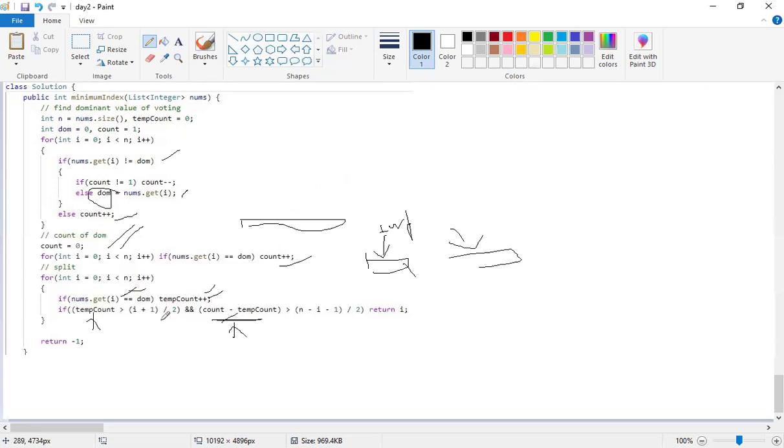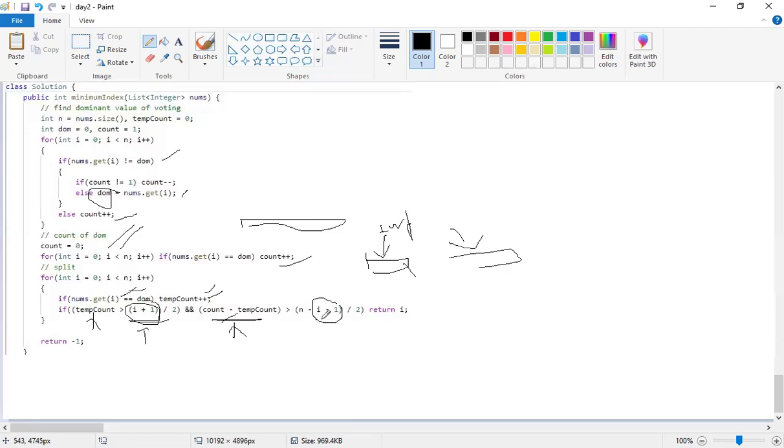Now we check if they are dominant. Because i is zero-based indexing, i plus 1 is k, the number of elements in the left subpart. Similarly, in the right subpart the number of elements is n minus (i plus 1), which is n minus i minus 1.